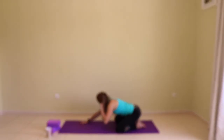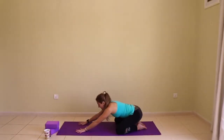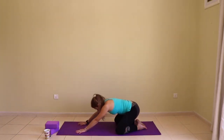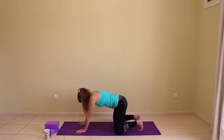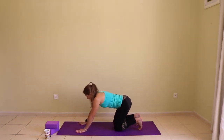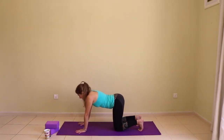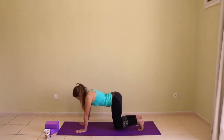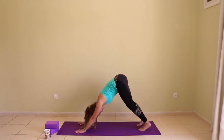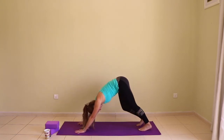So to come into downward dog, we're keeping our hands and fingers spread out nicely on the mat. Index fingers are pointing forwards. You want to tuck in the toes, bring the knees back under the hips, and lift the hips up towards the ceiling. You want to imagine you're pointing your tailbone up towards the ceiling. So slowly peel your way up into your downward facing dog. And just walk the dog.